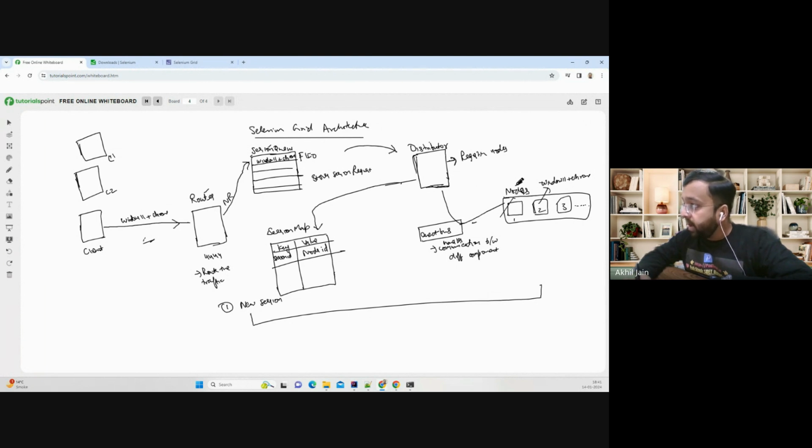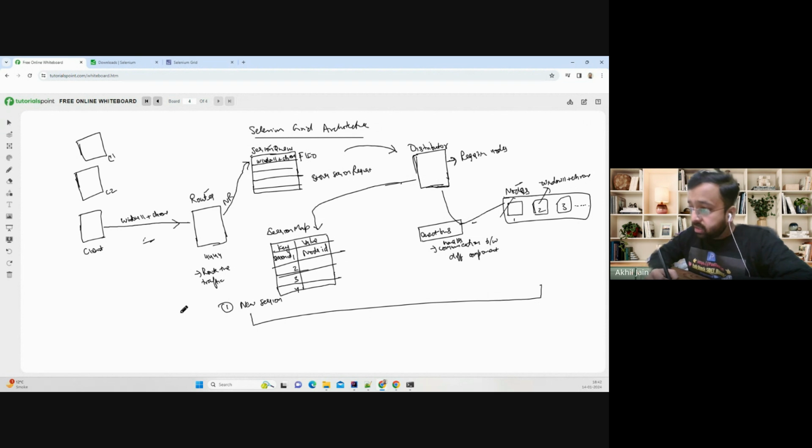It identified a specific node from this pool, assigned that node to that request, and created an entry in the session map. For all these requests, it will keep on adding entries in the session map, so session ID 1, session ID 2 and 3, and all that.